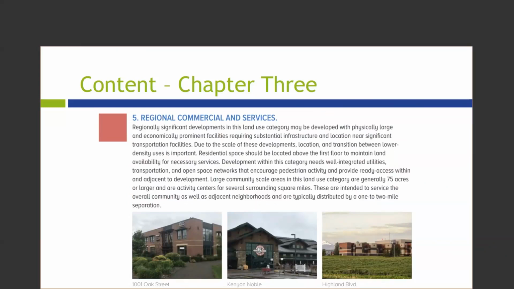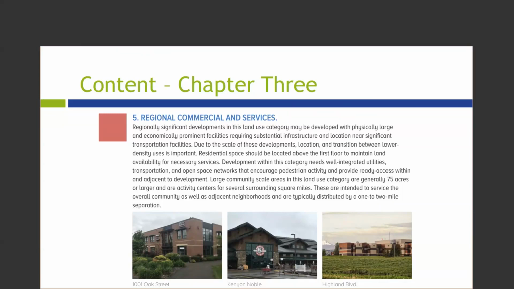It includes the types of uses such as large-scale medical at the hospital, large retail with Kenyon Noble, or offices for other kinds of services, where we expect that the services may be provided to people well beyond even the city limits and draw from throughout the larger area.